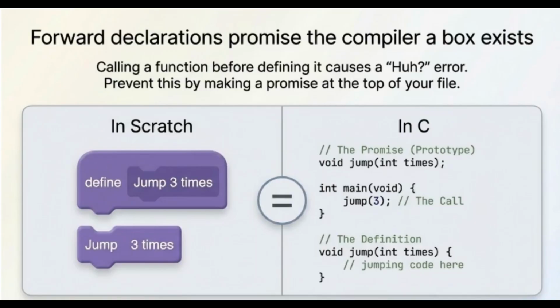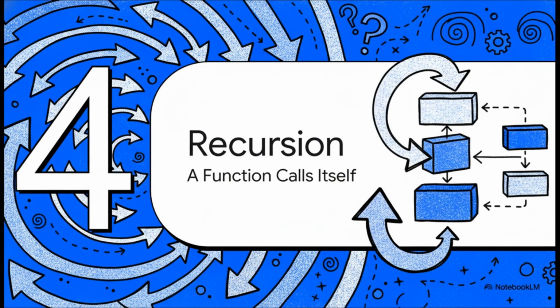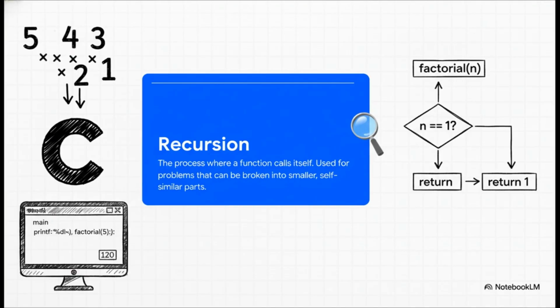And you know what? This whole idea connects directly to another tool you might have used. If you've ever played around with Scratch, defining a function in C is the exact same idea as using the make a block feature. I mean, think about it. In both cases, you're just bundling up a set of instructions, slapping a name on it, and creating a brand new reusable command. So we've seen functions call other functions, that's pretty normal. But what if a function calls itself? This is a really powerful and sometimes kind of mind-bending concept called recursion. Let's dive into a classic example to see how it works.